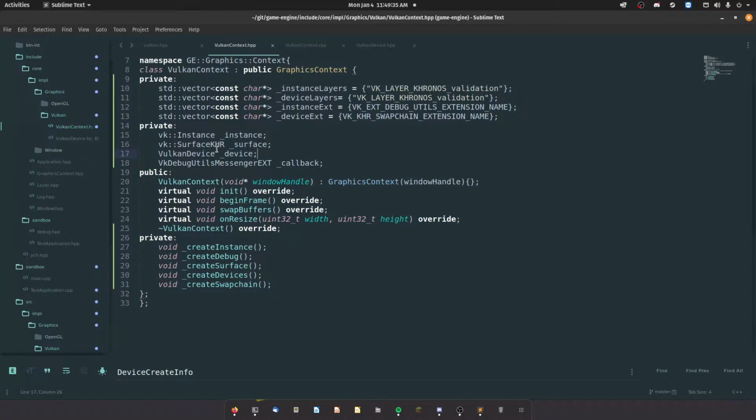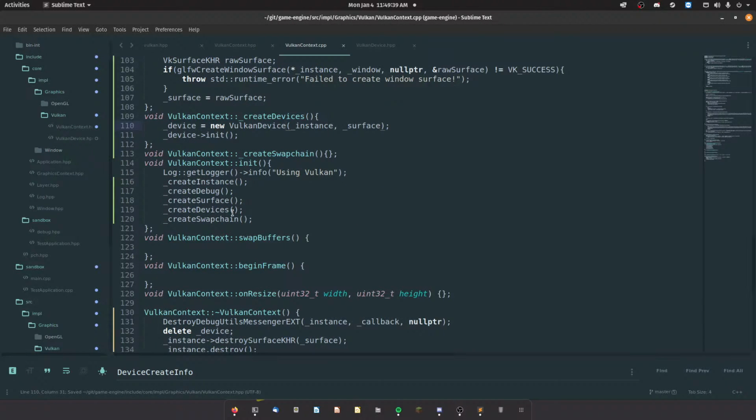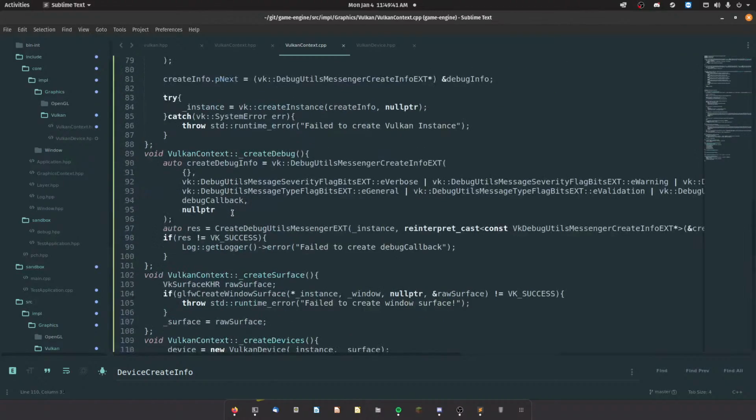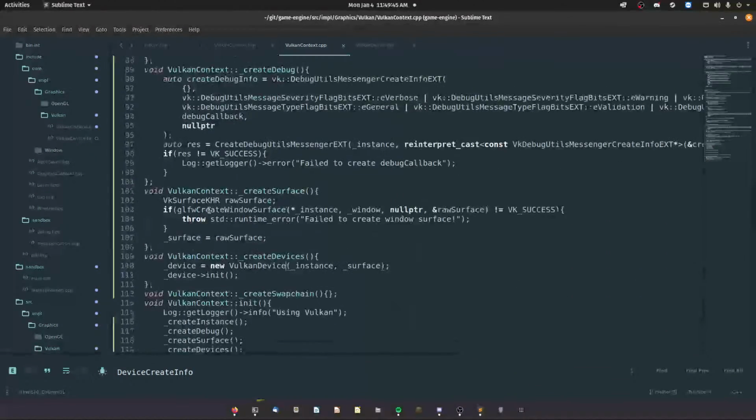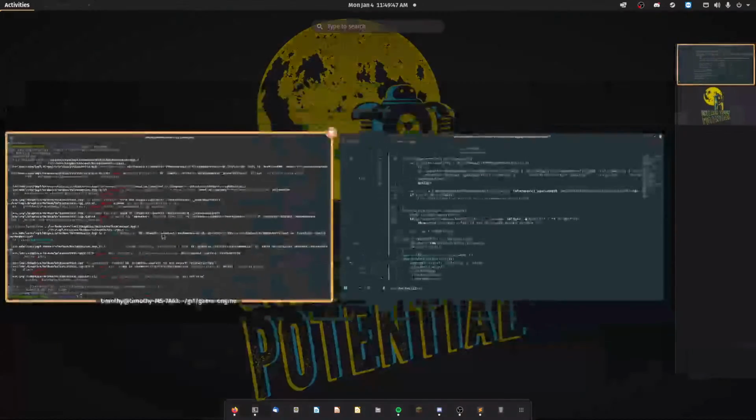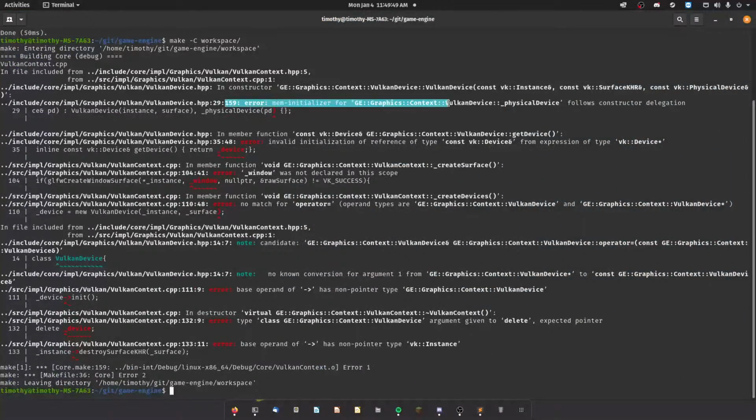All right, so this is a pointer in the GLFW swap chain.